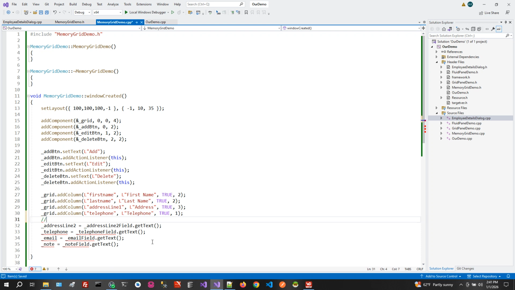And then for the rest of them, I like to place all my visible columns at the top. And now we're going to add the invisible ones. So we're going to make a note here that these are hidden columns. And this will be address line 2.